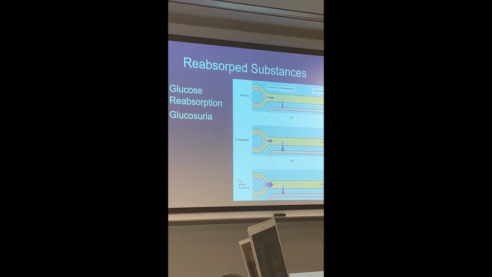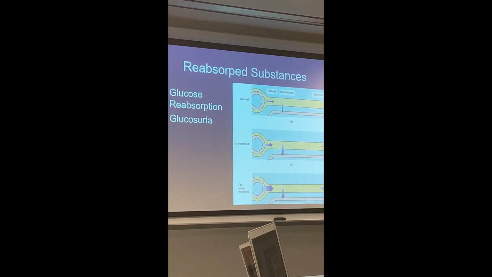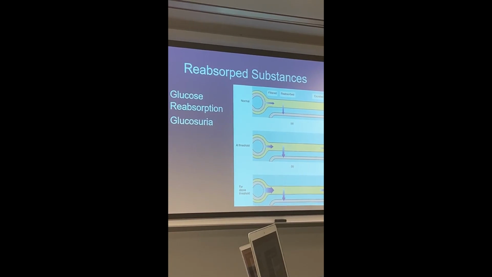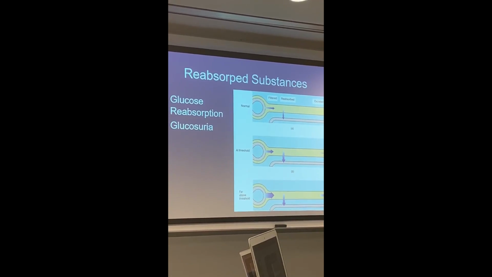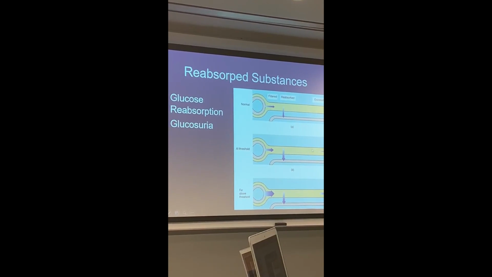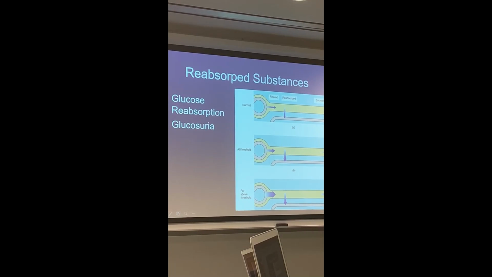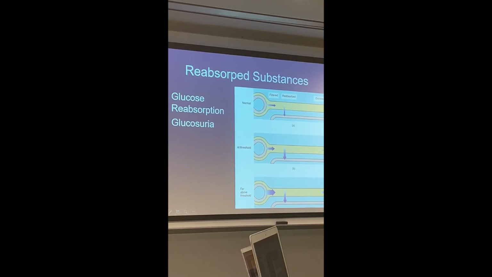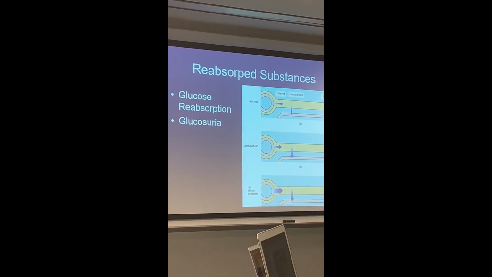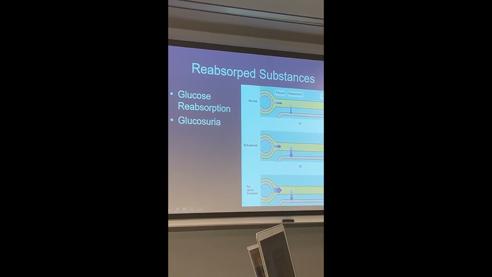And the cells of the proximal convoluted tubule will do their level best to transport that glucose. But there's simply too much, and the filtrate is only spending a certain amount of time in that proximal tube before it flows on down the tube. And so we have reached that transport maximum. And so we can't move it all out, and some of it ends up in the urine. And so we can measure that easily.